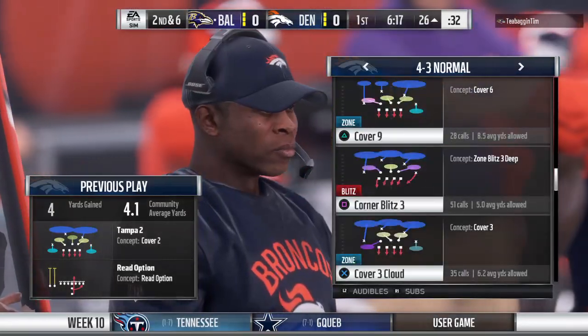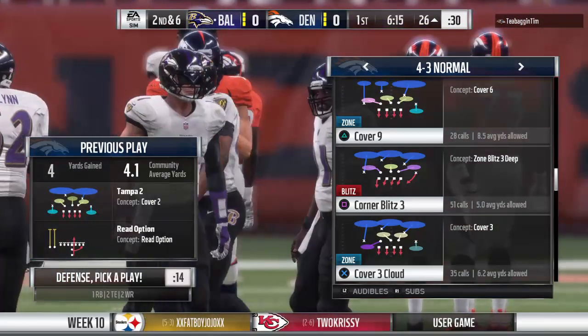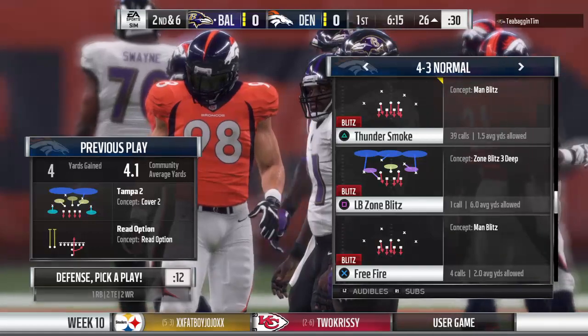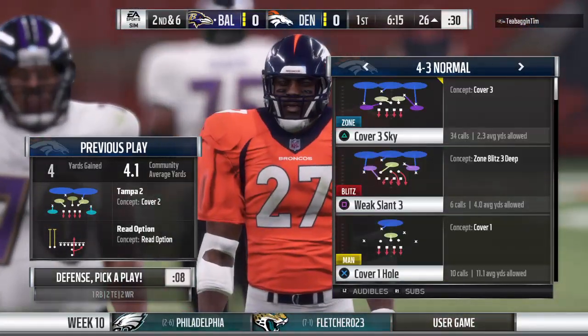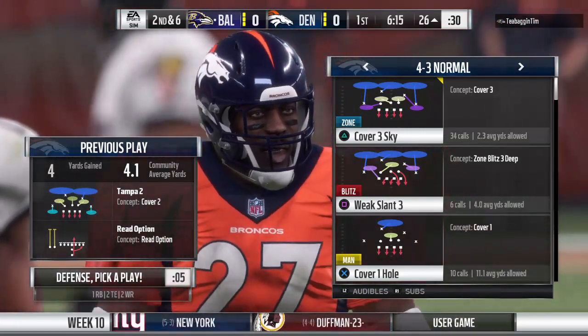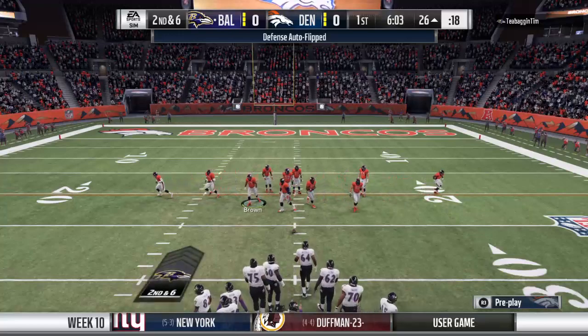It's really simple to say that they know their identity, that they are a passing team. But one of the reasons that they're so successful, they know how to mix in the run and make sure that they keep the defense off balance and not able to just simply say, let's go get the quarterback and disrupt things. 2nd down following the run.